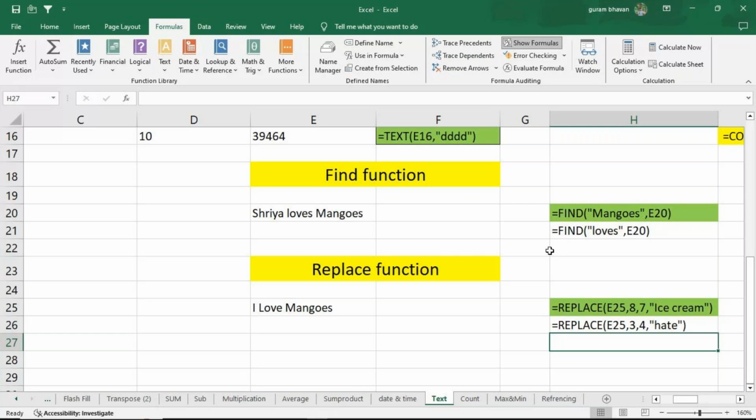What about others? Everybody was able to do it? So shall we continue with the next one?